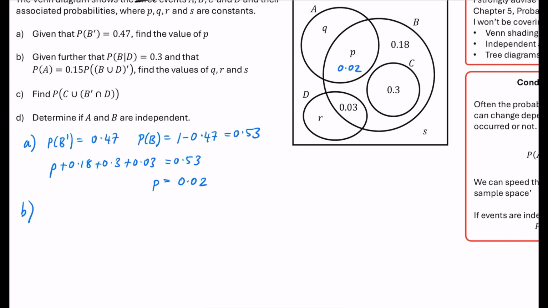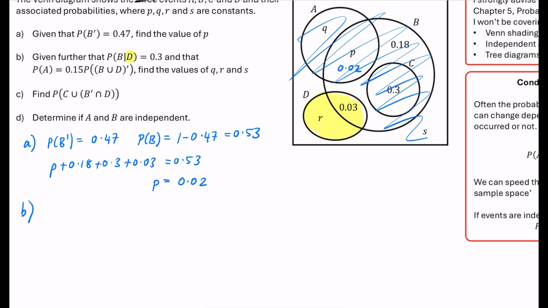So I'm going to look at the probability that B given D is 0.3. I'm going to talk to you about the formula after I show you the restricted sample space. So it says given that D has happened, that means we are only looking at this yellow part that we've got here. We're imagining that the entire Venn diagram has disappeared and the only thing we have left now is this part, because we're restricting the whole sample space down to this information, that D is the only thing that has happened, or D is the only part that's left.